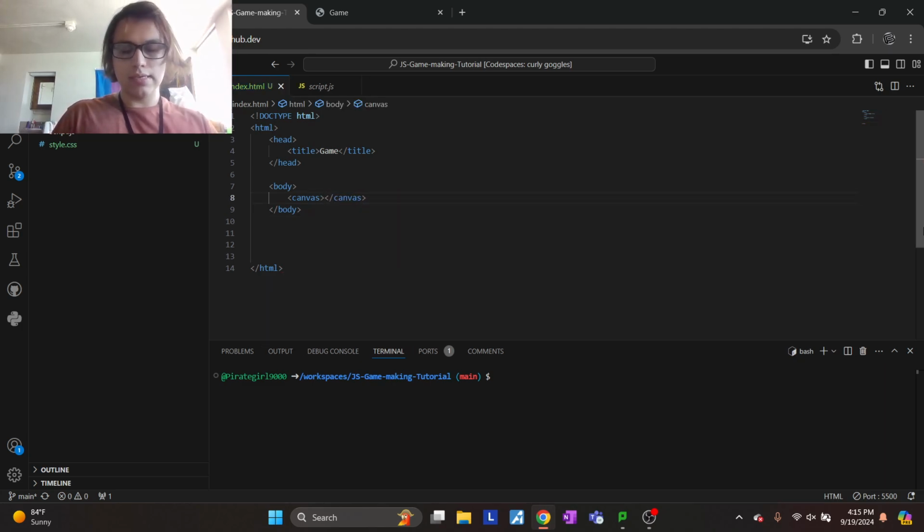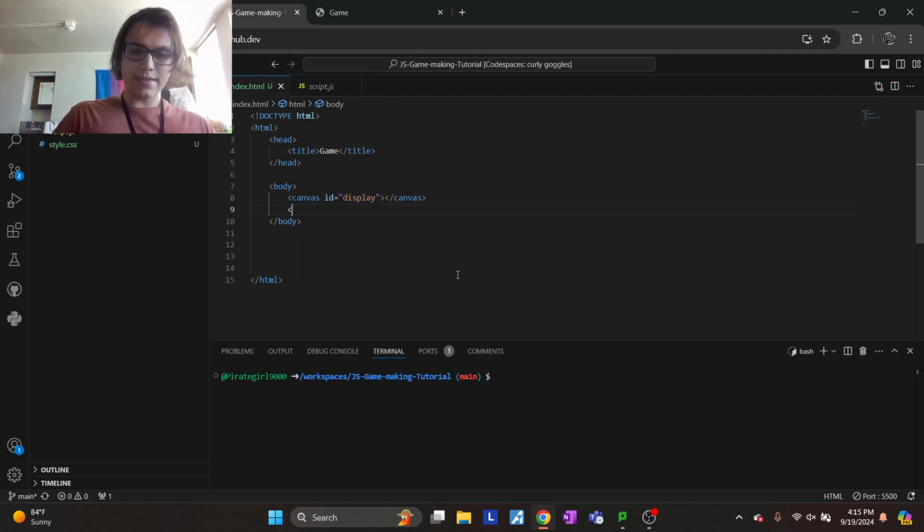The last thing we really need to do here for this canvas is add a property called ID and set it equal to something. Doesn't matter what it is, just when you get over to your script, you need to refer to it by the same name. So in this case, we're just going to call it display. And that does need to be in quotation marks because it's an ID, an identifier.